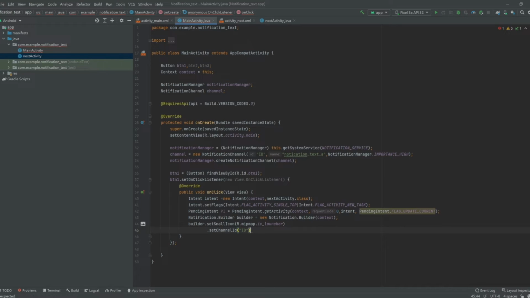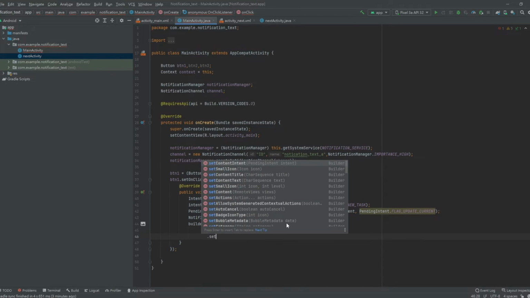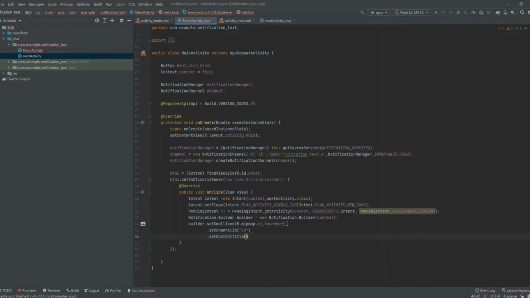We just call it ID, and you can modify it later. And also the content title of our info. So we call it title 1 for the button line.